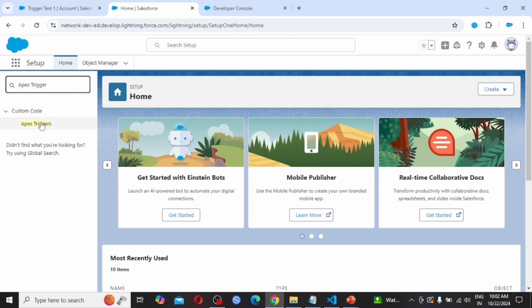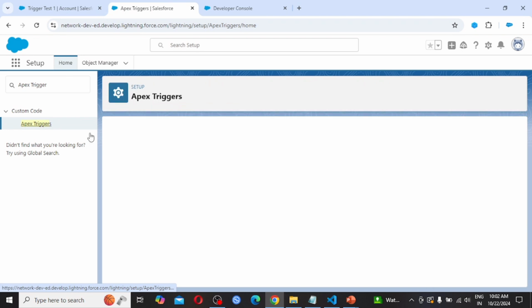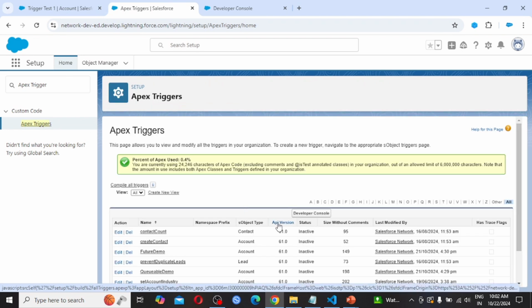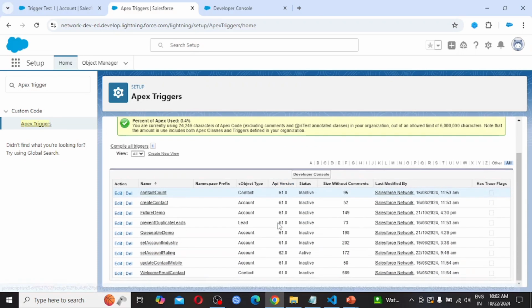In Custom Code there is Apex Triggers. Click on this. So these many triggers are there. Just now we created the SetAccountRating trigger. This trigger we have to inactivate.